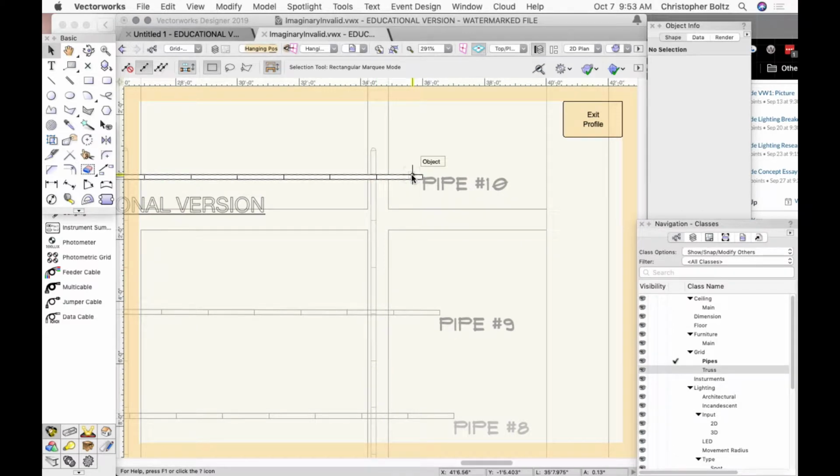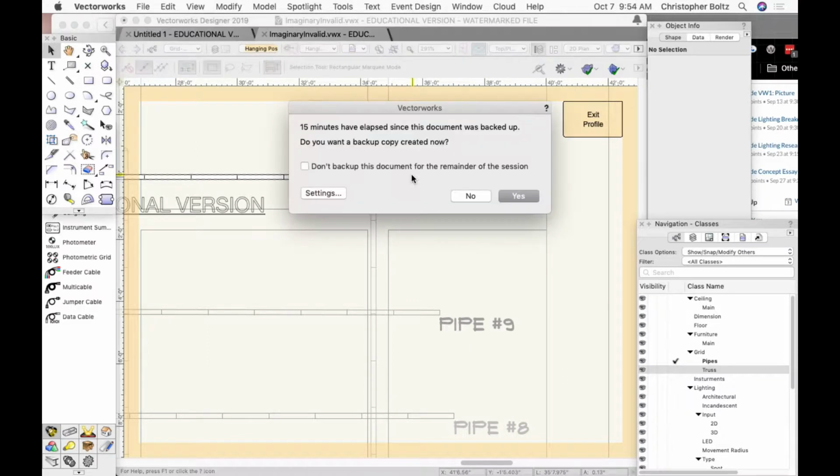Double click on it, and now you notice I have an orange box around my screen. That orange box means I am editing something. What am I editing? Well, in this case, I'm editing the pipe. But anytime you see that, it means you are editing something. And there are times when you can get way sucked down into layers and layers and layers of parts of things.